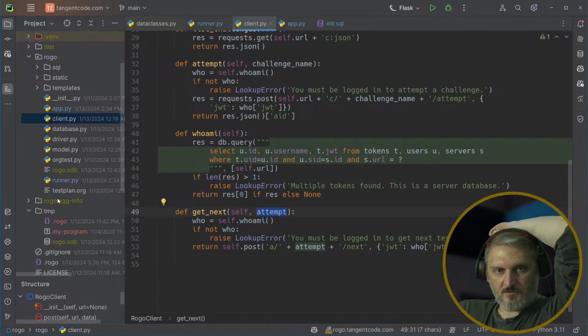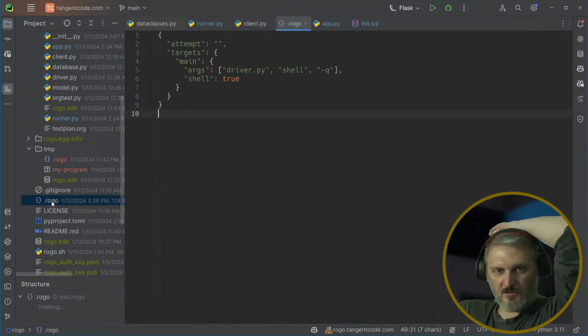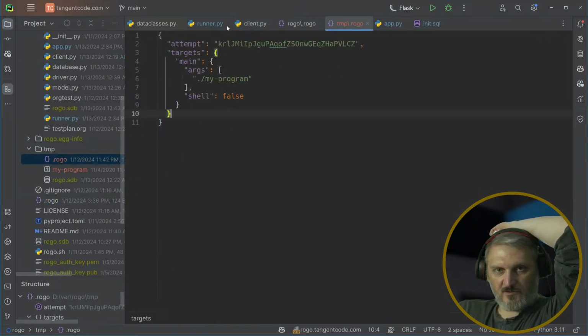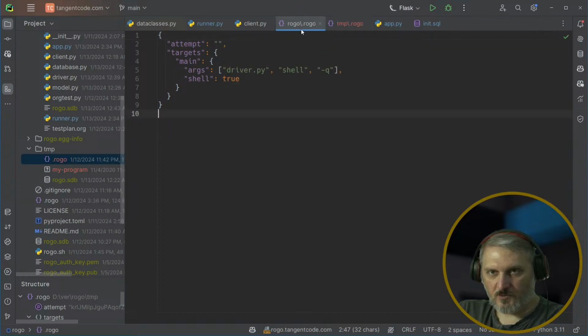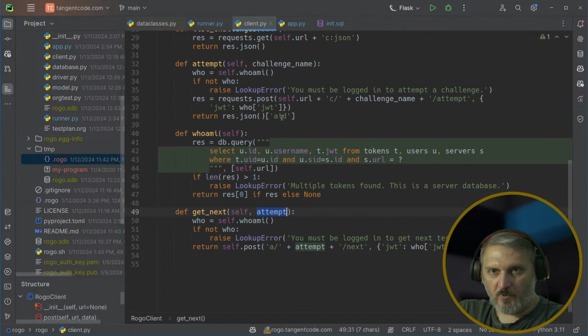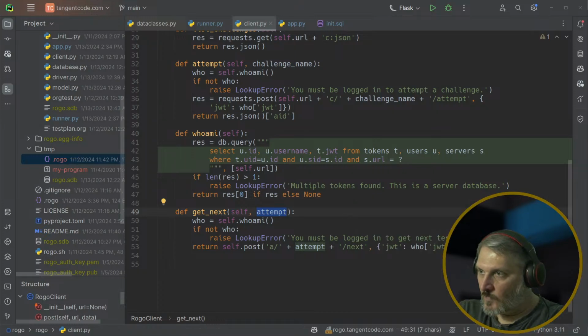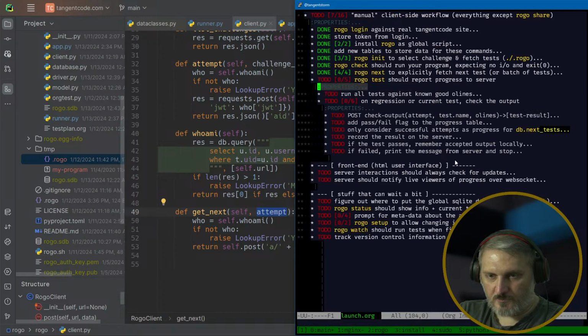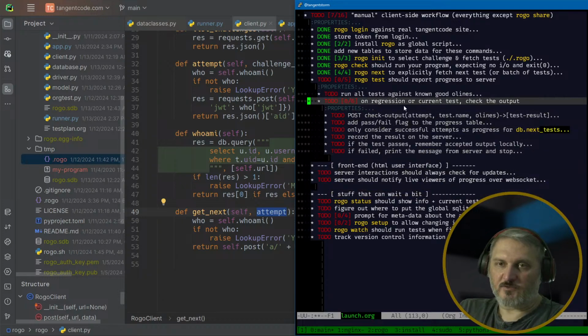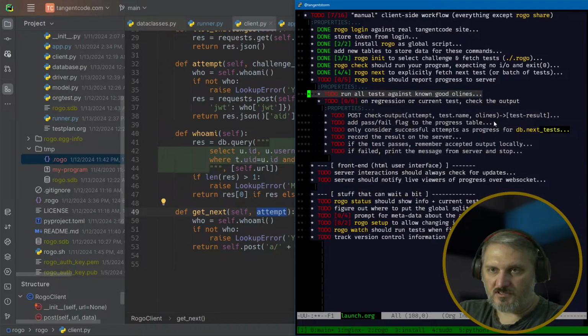The attempt code is like a little, where is it? In your .rogo file. Like over here, we don't have an attempt code. Over here, we have an attempt code for this. So in this little directory, I'm working through whatever this is. And ideally, there'd be a command called rogo status that would tell you, parse this and tell you what you're actually working on, and what the URL is for that, which I believe is on my to-do list here somewhere. And so we would go back to rogo. No, launch is what it's called. Yeah, rogo status is right here. I figured that could wait. All right, so run all tests against known good O lines. So that actually works.